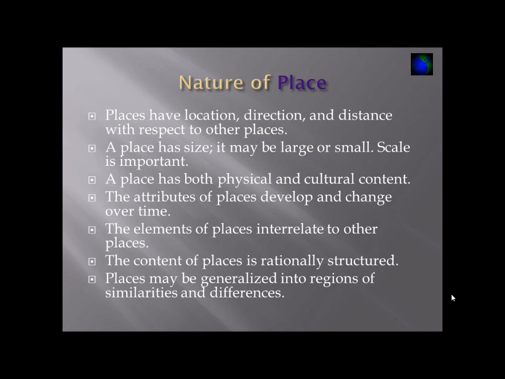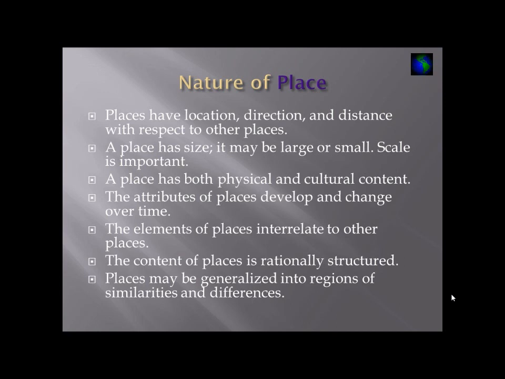Here's the nature of place. They have location, direction, and distance with respect to other places. So they have absolute locations. They have size. They may be large or small. Could be your room in your house, or could be a city. Has both physical and cultural content. The attributes of place develop and change over time. So it's basically a fluid term. It depends on, if it's a classroom, all the people that are in the classroom come together, a culture is formed for that period of time, and that becomes a particular place.